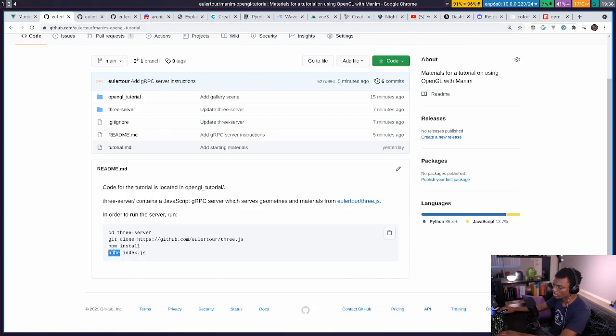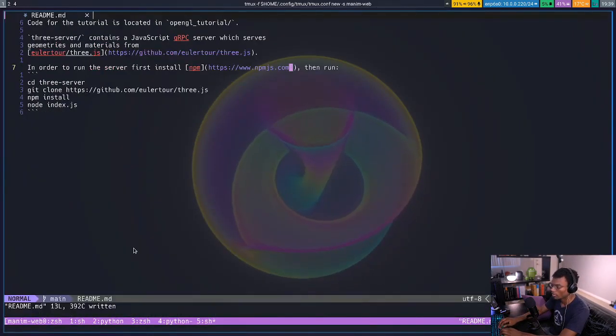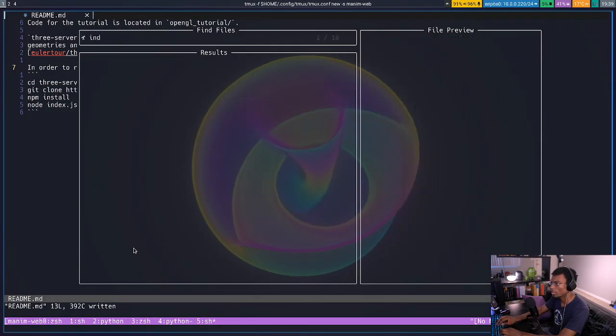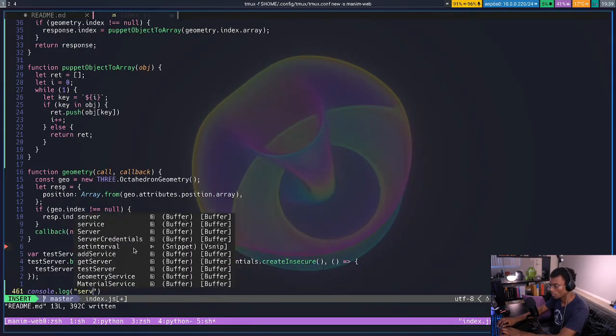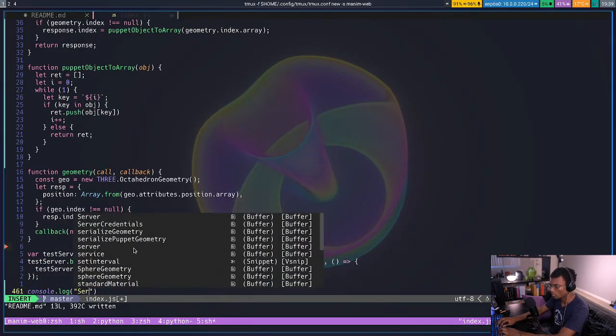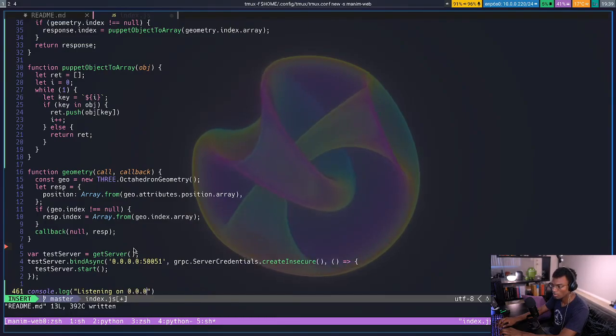I should also probably print a message, like, tell you it's working. So go to index.js here. No, it has to be something boring.